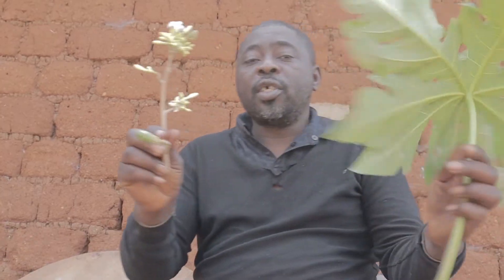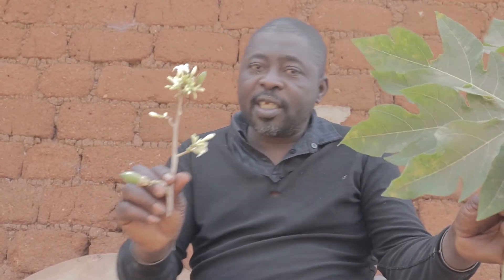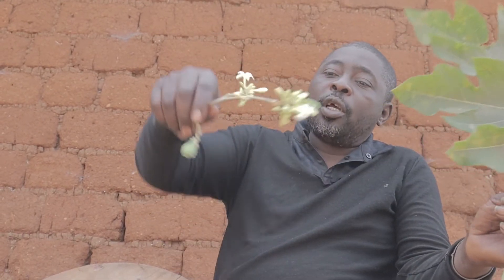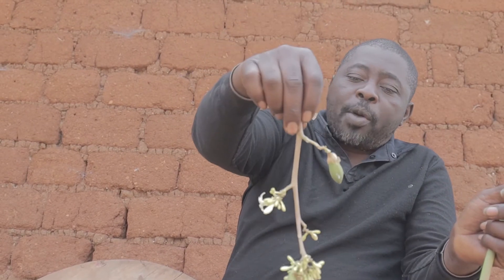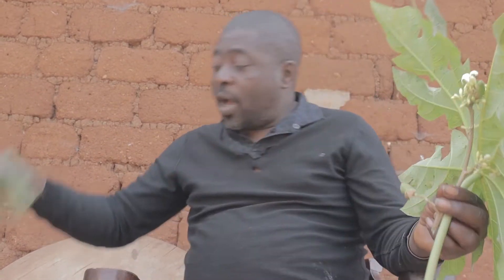The first one is the papaya leaf — a lot of people call it Carica papaya. There are two kinds of papaya: the male and the female. The female is the one that bears the fruits we see every day in our markets. But there is the male papaya, which produces a flower — the flower comes out on a long stem from the tree. The male papaya is known to be more medicinal and more potent, so we recommend it over the female for the treatment of malaria.